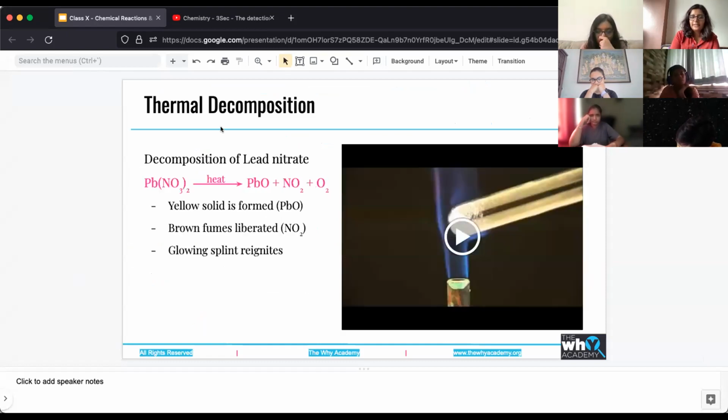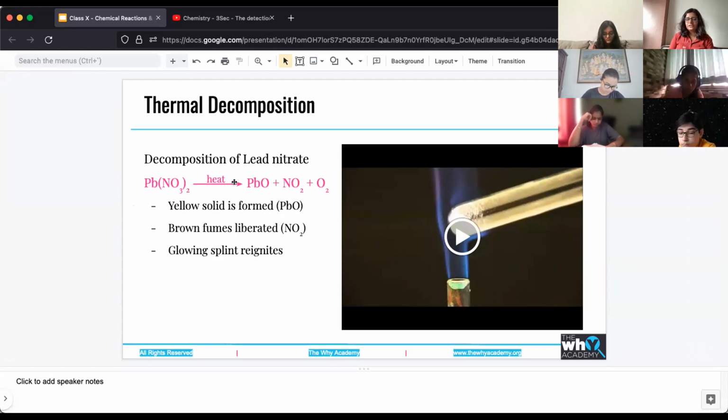Cool. Another example of thermal decomposition. So decomposition of lead nitrate. Similar to this, you also have decomposition of iron sulfate. From an exam point of view, this is more popular for decomposition reactions. In general, figuring out which is the reactant and which is the product is also asked quite a bit. Lead nitrate is a salt, an ionic compound here. Lead is Pb, nitrate is NO3. So lead nitrate formula, matching with valency, is Pb(NO3) taken twice.